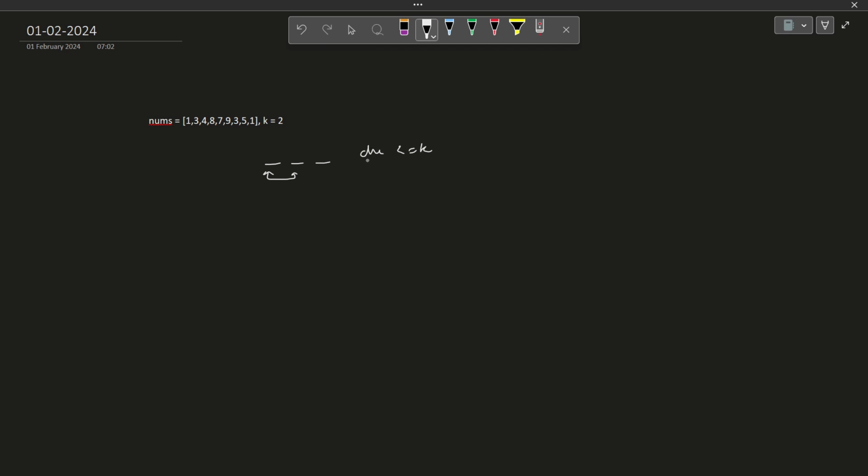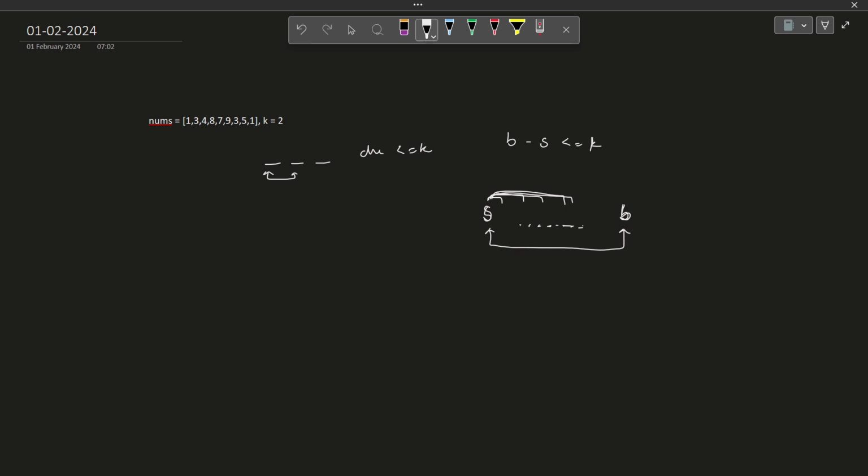So if the difference between any two elements can be less than or equal to k, can I also say that the difference between the biggest and the smallest element should be less than or equal to k, right? So let's say this is the smallest element, this is the biggest element, there are some elements in between. I'm not talking about an array of size 3. Let's consider any general array where you have a smallest element, a bigger element, and some values between them. You can take the difference between any of these values, right? This difference will always be smaller than this particular difference.